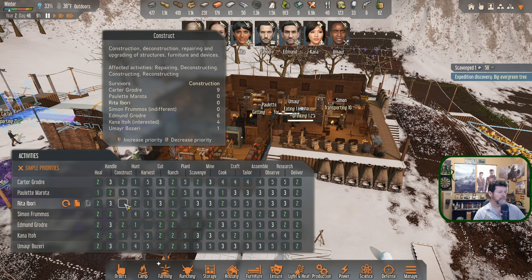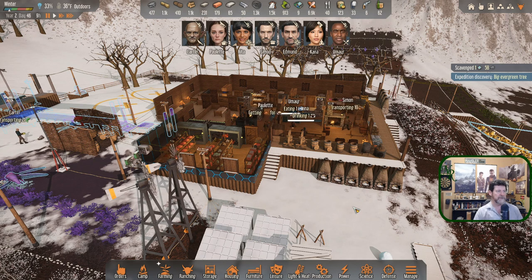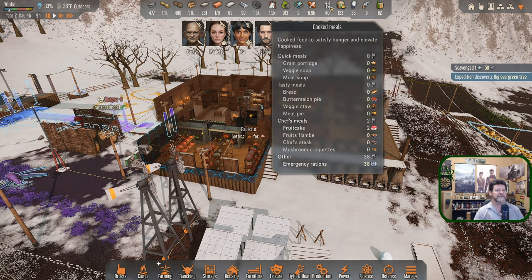Let's see. Backwards is the other... Nope. We'll leave Rita how she was. She's not here. Paulette, I'm going to leave for the food. Carter's already there. Okay. So all the rest of you guys, yeah, just go haul traps today. Except for Paulette. Keep making food, please. Food never seems to keep up.